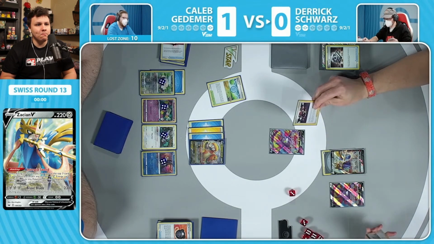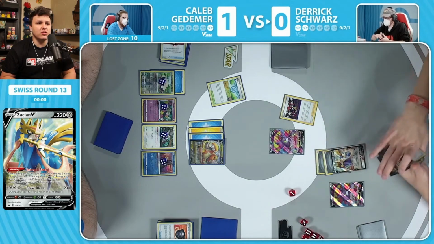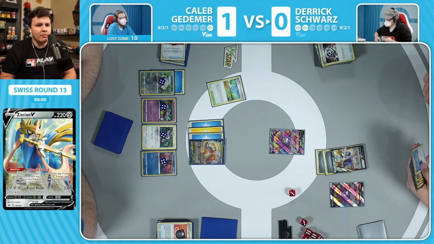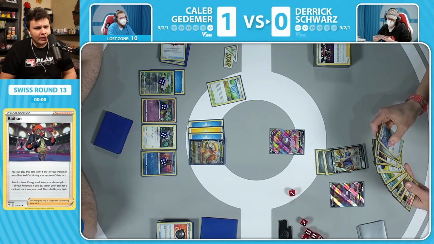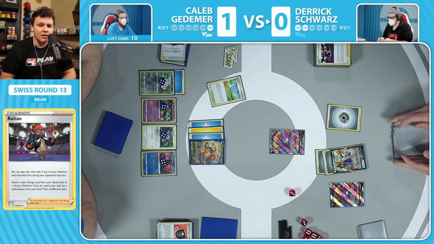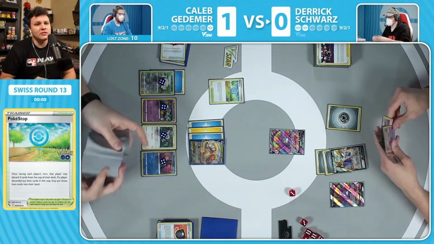Metal Saucer, now Raihan. And we'll count the Switch versus Saucer outs here for Derek. 1 Scoop Up Net, 1 Metal Saucer, and 1 Escape Rope, 1 Training Court. So, yeah, you have to go with the energy here, and then you're hoping to hit the Metal Saucer. You're hoping to hit the Metal Saucer off the Pokestop here from Derek, as you're only out.